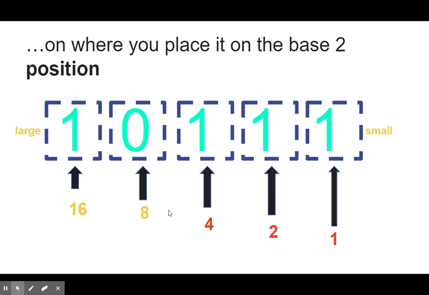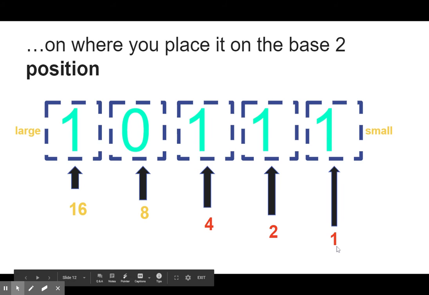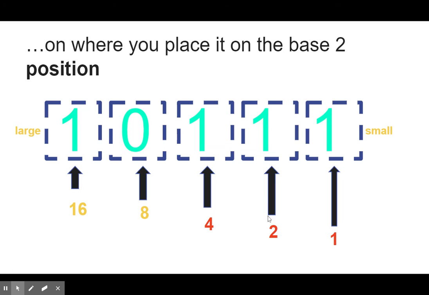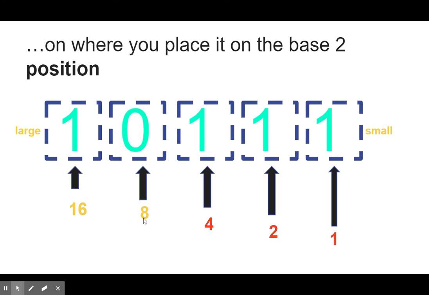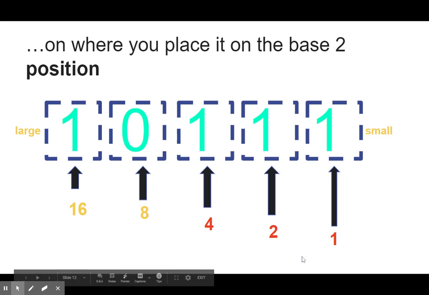Why? Because it depends on where you place the symbol in the base 2 position system, just like the previous question you had. If we place the symbol here, it represents the ones place. If you place the symbol here, it represents the value 2. If you place it here, the value 4. Over here, the value 8. Right here we don't have it. And then over here, the 16. So where you place the symbol will determine what value it takes.